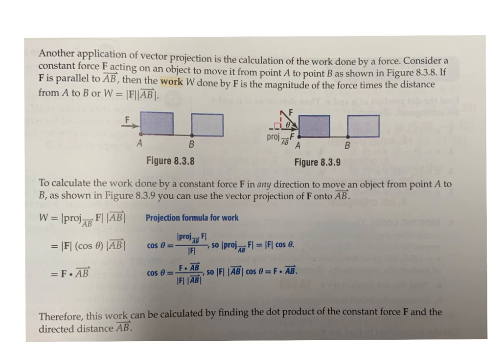So my work formula is the projection of the force onto the AB times the magnitude of the vector. That's my formula here, right? If I replace the projection with what I just found the projection to be, then you end up having the force times the cosine of theta times the magnitude. Magnitude is just distance, correct? So force times the cosine of the angle that you're applying the force times the distance of the vector. This is where your work formula comes from in physics. It is a vector-based formula, okay?